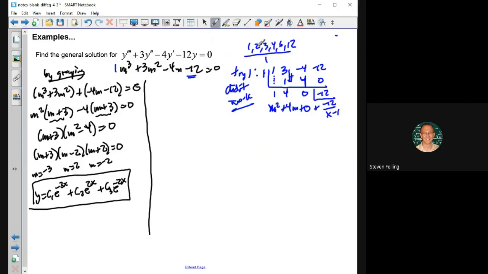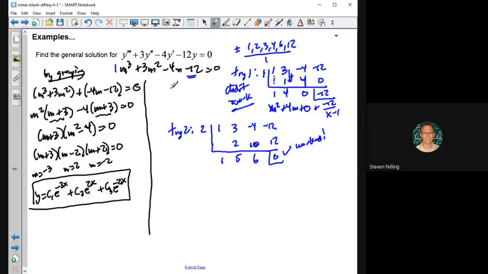So let's jump up here to +2. We could also use the negatives, by the way. It's positive or negative. But let's jump up to try 2. I'll do that over here. If we try 2, and we do that synthetic division procedure from way long ago in the past, 1 times 2 is 2. 2 plus 3 is 5. 2 times 5 is 10. 10 plus -4 is 6. 2 times 6 is 12. Remainder is 0. Aha, this worked.